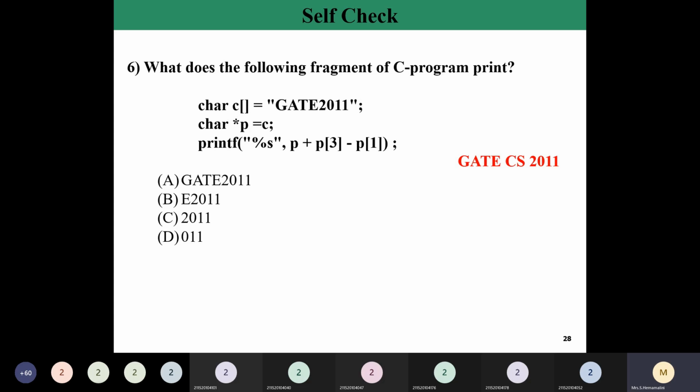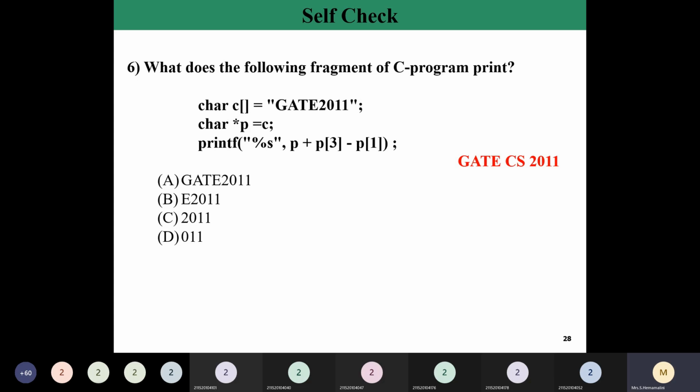P already has the base address of the array, that is G's address. Say in our example it is 1000. 1000 plus 4 is 1004. So at 1004, which character starts? 1000, 1001, 1002, 1003, 1004. The character 2 is starting.